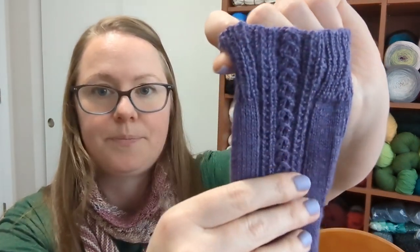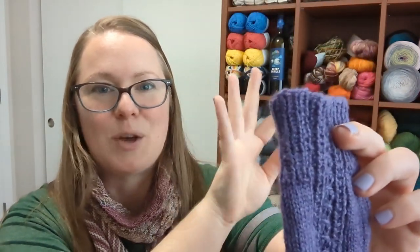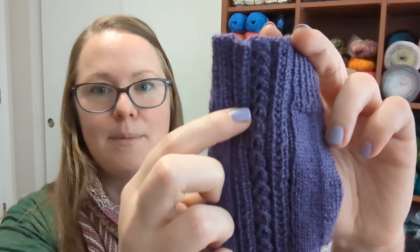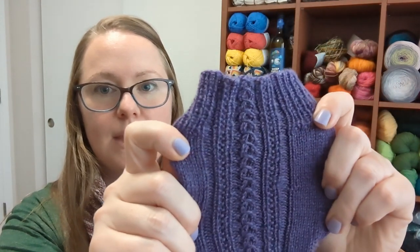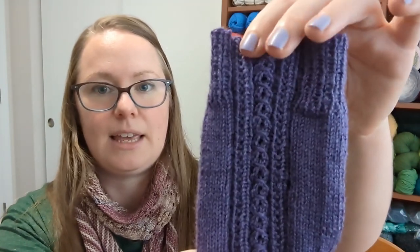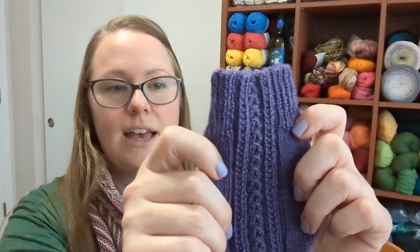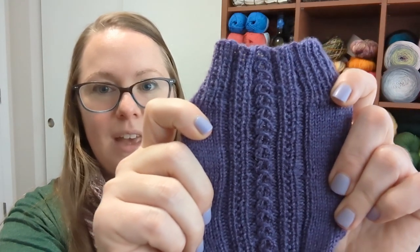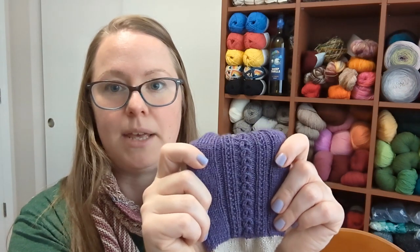So I knit these for me — and you can see, the lighting is cooperating today with a little bit of sunshine coming through the window. It has this cabling detail down the front with a bit of ribbing. There are purl stitches in there, so when it's snug on your foot you can still see those details, and then as you put your foot in and it stretches out you still get to see that pattern. Plus it's ribbing.